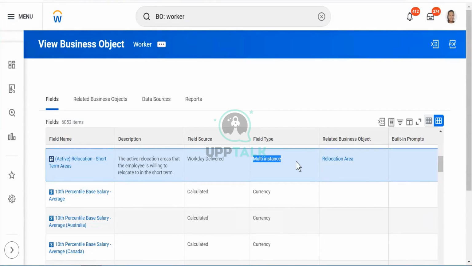Alright. Now I am going to talk about two more field data types that you have in Workday, which are single instance and multi-instance. Now, single instance is just like a drop down. You may have seen it when you try to fill a form, right?